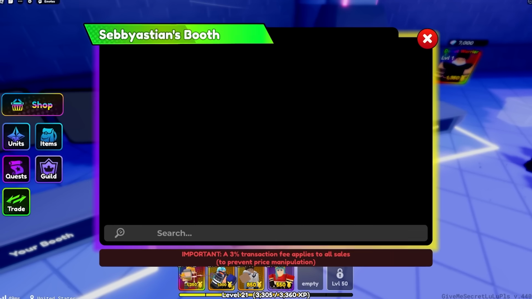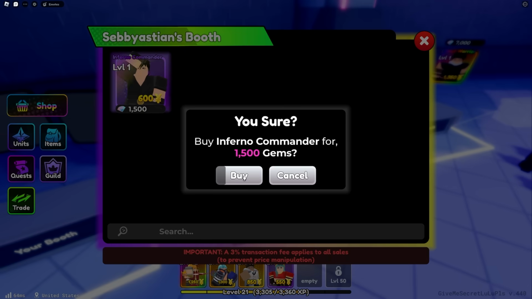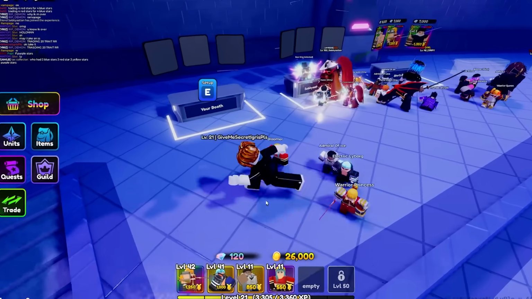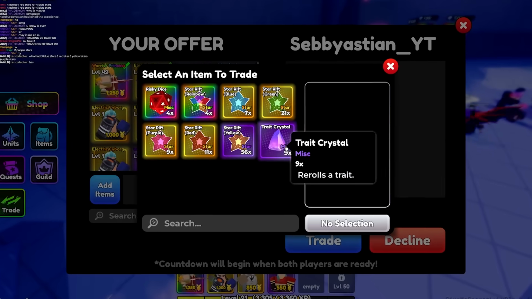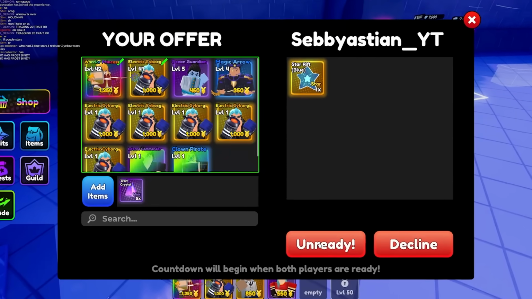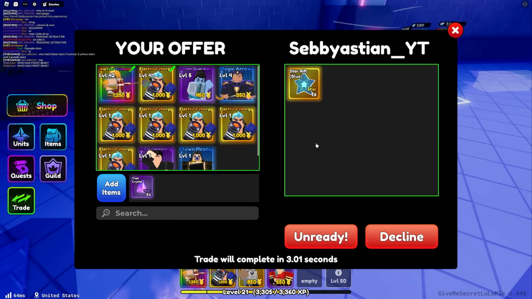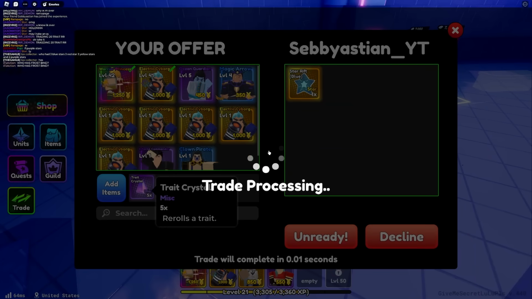Here we go. Oh, it goes max 1,500. Okay. So 1,500. Here we go. Boom. Bought. So that gets rid of our gems. And then we can trade the account. And because this could be counted as cheating, I'm going to add an extra 5 rerolls. And then we get 1 star fruit out of that. So 1,500 gems and 5 trait crystals. That's fine, right? You can't be mad at that.